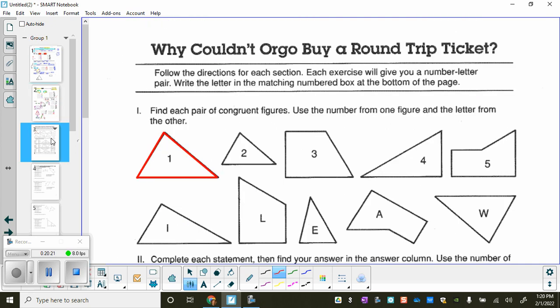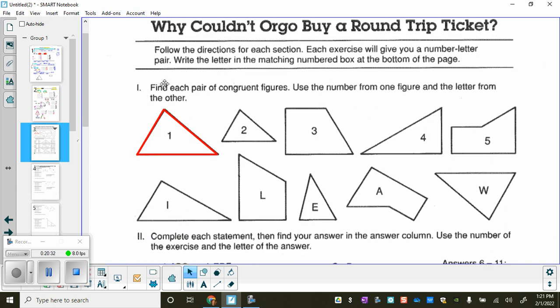All right, now that takes care of the notes for pages 1 and 2, and you're getting ready to work on page 3 on your own. A couple of hints and special tips for page 3 real quick though before I stop this video. So for page 3, up at the top, you're trying to find a pair of congruent figures, and remember congruent is back to being the exact same.